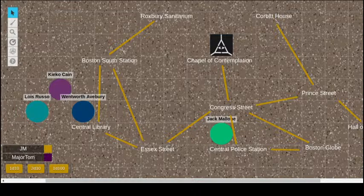Well, Kiko is decent enough, but Lois is garbage when it comes to this stuff. So that's fine. I have to do a dice roll for Avebury, Kiko, and Lois. We'll start with Kiko because that was in the same hour. D100. That's 95. She found nothing. Now you could push your roll.